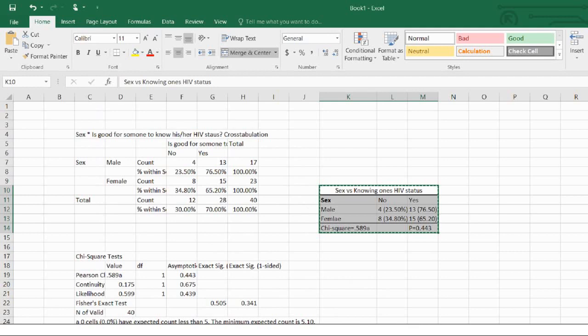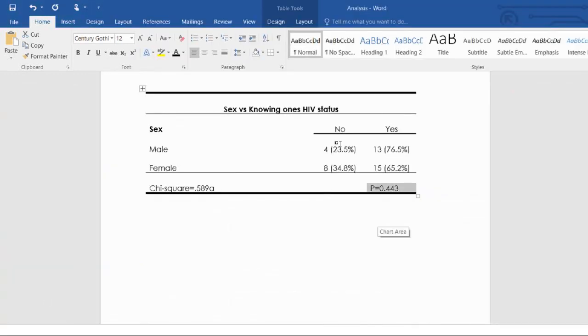So that value converted to a percentage will give you 44%, which is actually confirming that there is no difference between male and female. So that's the conclusion that we can draw from the numbers that we have.